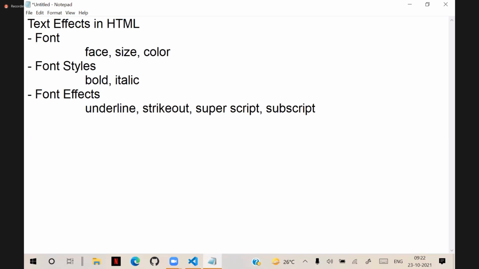Usually for these we have some tags, but these days we don't use those tags much, because in modern web development we prefer using CSS, we prefer using styles, and officially the W3 standards say don't use fonts directly anymore, always use styles, CSS, that is better.